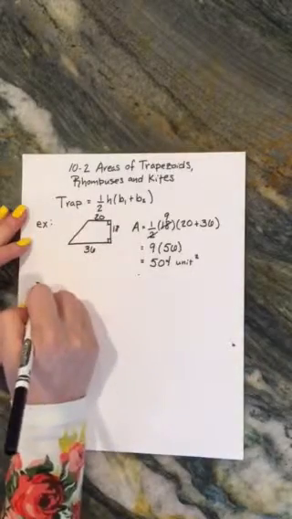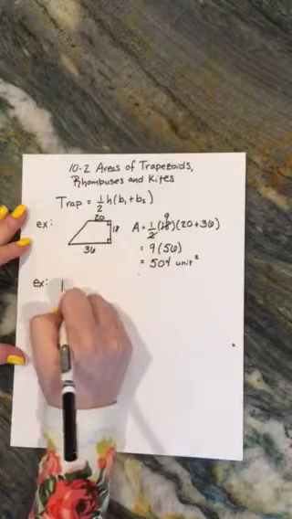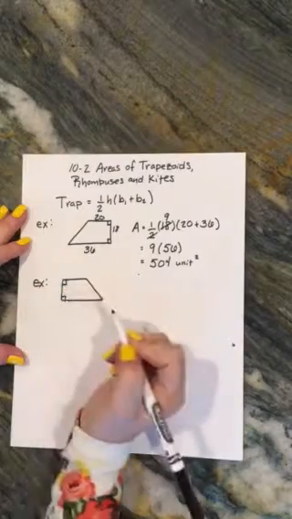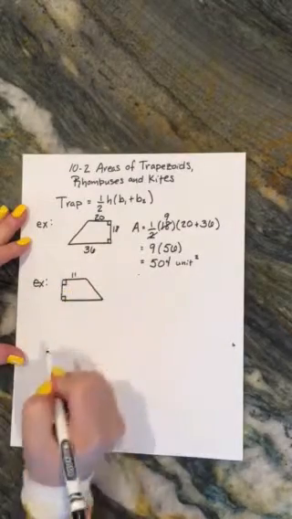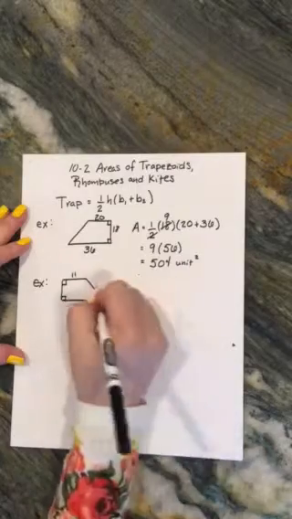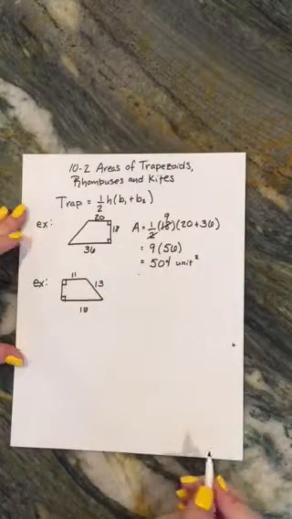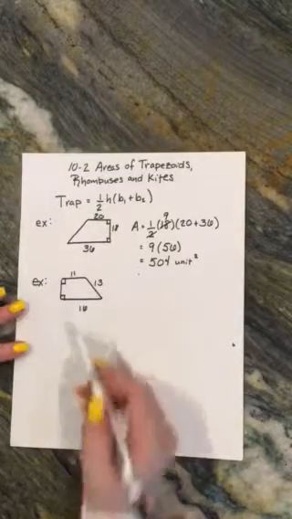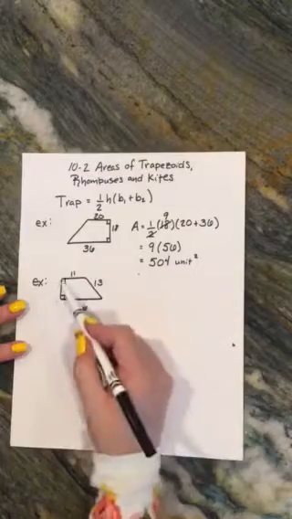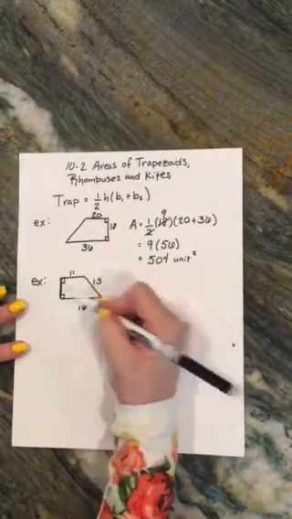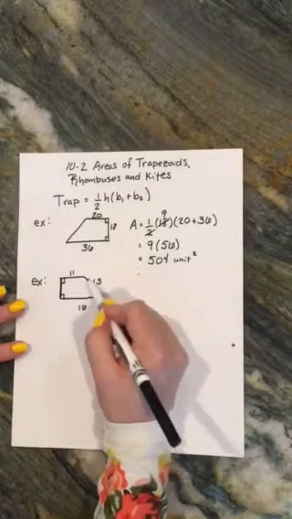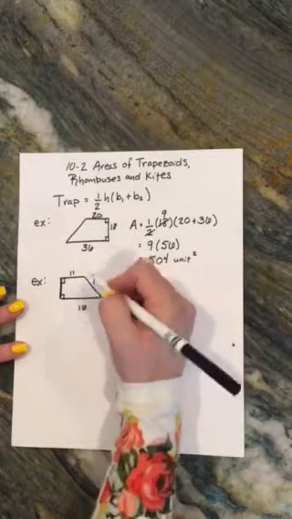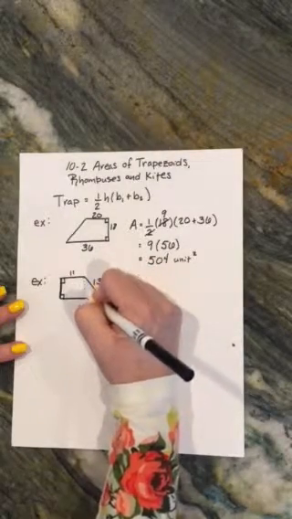How about this trapezoid? Let's take a look at this trapezoid. It's going to go the other direction. Again, right angles there. And we'll say this base is 11, this base is 16, and this side is 13. So, do we have base 1 and base 2? Yep. Do we know the height? This altitude is not given to us. All we know is this slanted side here, one of the legs. We don't know how high it is, but remember, we can always draw in lines, so let's draw an altitude.